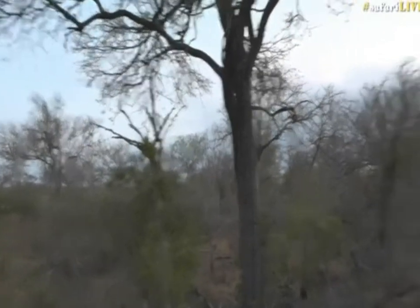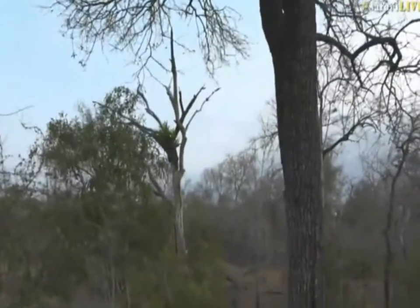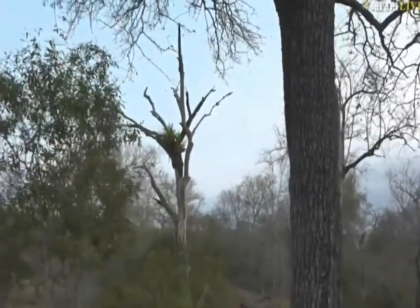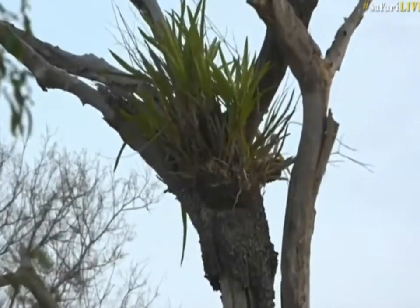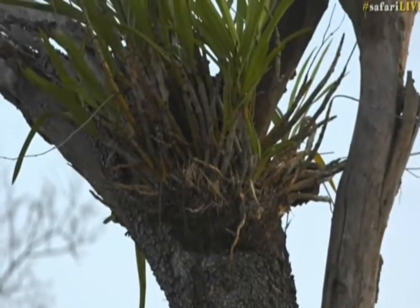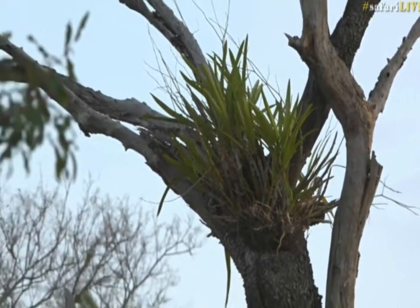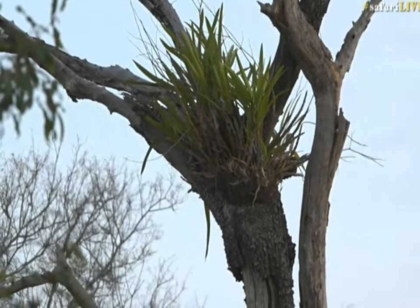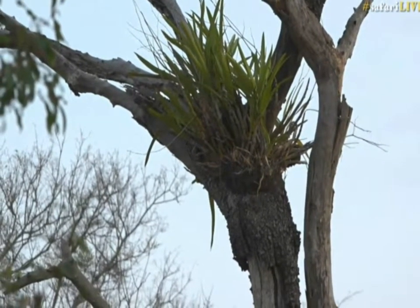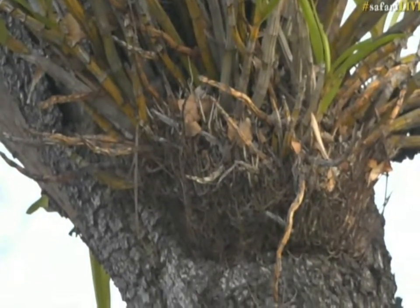You get them bigger than this - they grow to about double the size, and when they get to about that maximum size, that's it. This one doesn't have any flowers on yet unfortunately, but at the bottom of it you can quite clearly see that basket it grows for itself. It uses that basket not only for support, but also to trap airborne dust particles and any leaf litter that falls from the tree. You can actually see inside the orchid's basket a bunch of dead leaves that would have blown in with the wind.